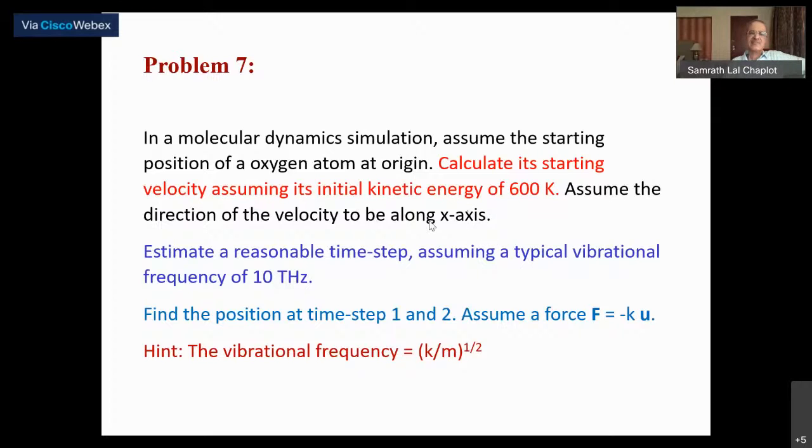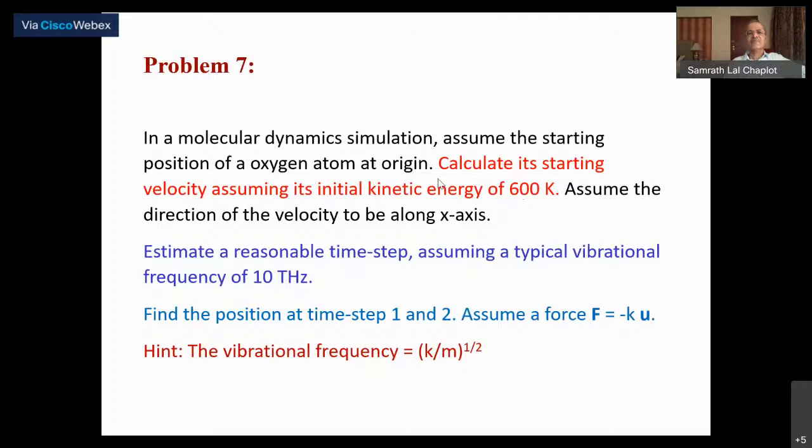Now I want to give it a starting velocity. As I said, velocities are related to the kinetic energies. I'm interested in doing a simulation at 300 K, so 300 K is my average kinetic energy. But because initially the potential energy is 0, the atom is sitting at an equilibrium position, so all the energy has to be kinetic. Give it a kinetic energy which is double the average kinetic energy. So if the average kinetic energy is half kT per degree of freedom, I give it a full kT.